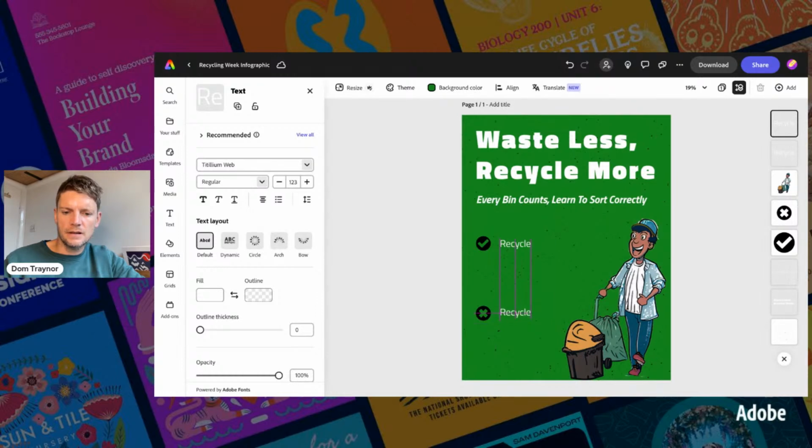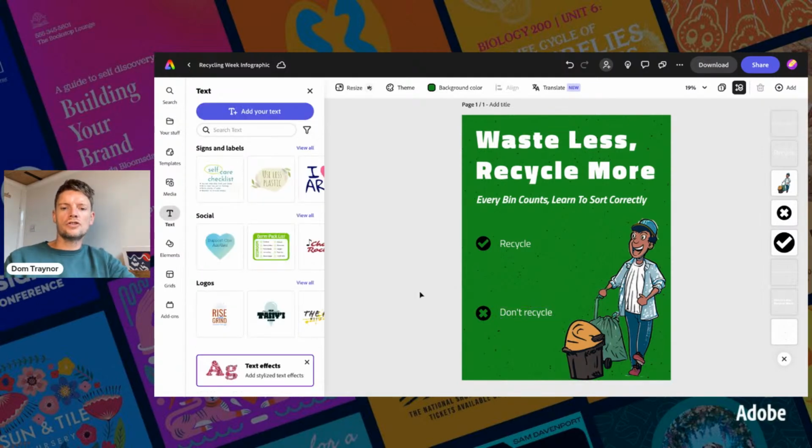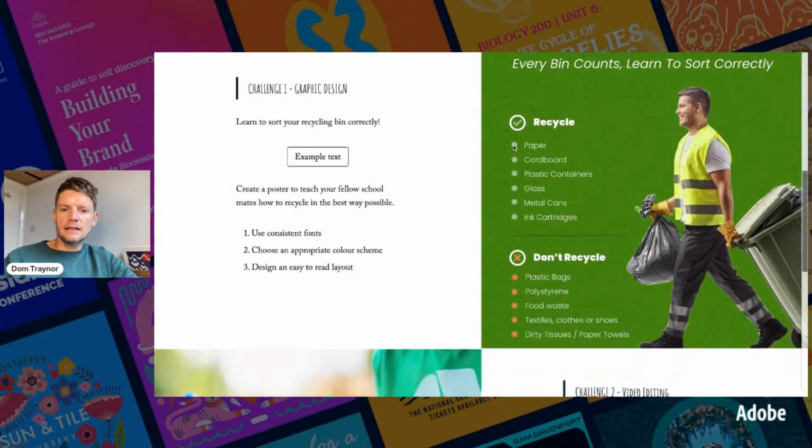Yeah, that'll do. And then instead of recycle, I'll put don't recycle, and then shift it over until I see, yeah, it's telling me, there you go, that's perfectly aligned. Okay, we're good to go. So what else do we need to do here? Okay, we need to do the little dots, like our bullet points.